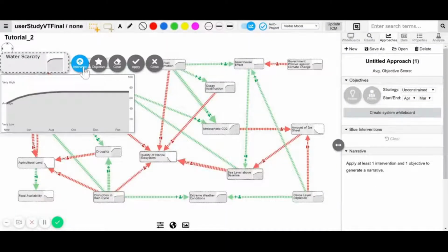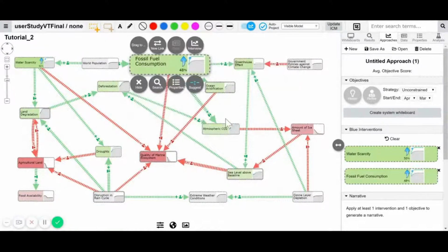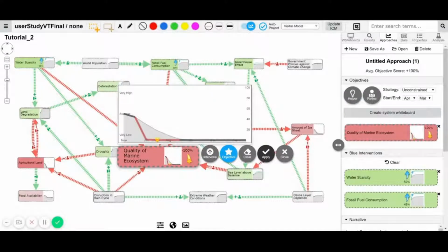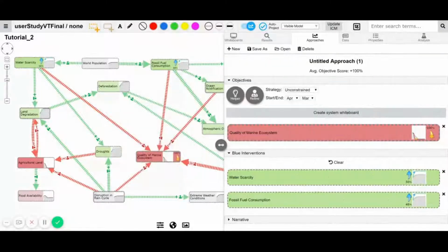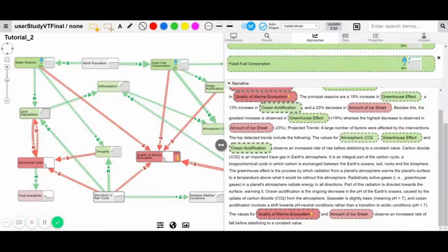This paper explores the efficacy of using narratives as a medium of explaining the causality in causal networks. Now, towards this end, we provide you a glimpse of CauseWorks, a causality visualization system for generating narratives given a set of interventions and objectives for a causal model. And we further validate CauseWorks through interviews with experts.